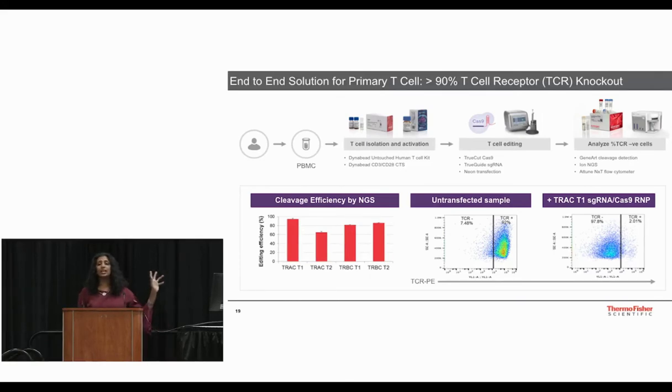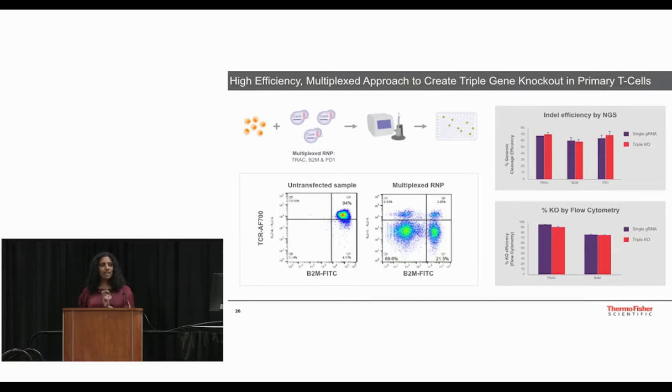So this is just knocking out a gene. The beauty of gene editing is, again, by making precise edits. So then what we did, before we did specific mutations, we also wanted to see the efficiency of multiplexing. So in this case, we are trying to knock out the TCR gene, the B2M gene, which is specific to the MHC complex, which is also another favorite target that is knocked out for CAR T workflows, and then PD1.